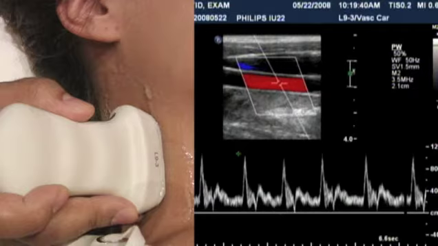And here's your first caliper. We'll set that at the peak. And then we can get a second caliper up, and we set that right here to get your diastolic flow velocity. In this case, the peak systolic velocity in the mid portion of the common carotid artery is 107 centimeters per second. The end diastolic flow velocity is 33.4.